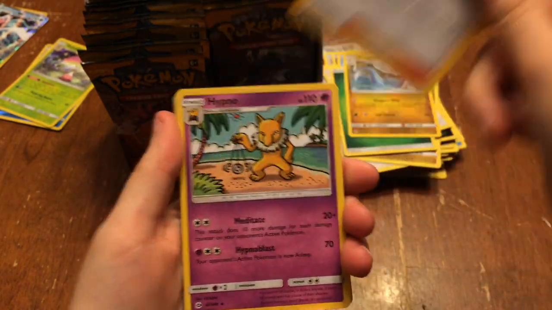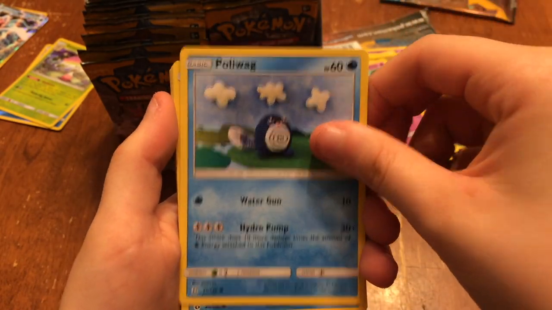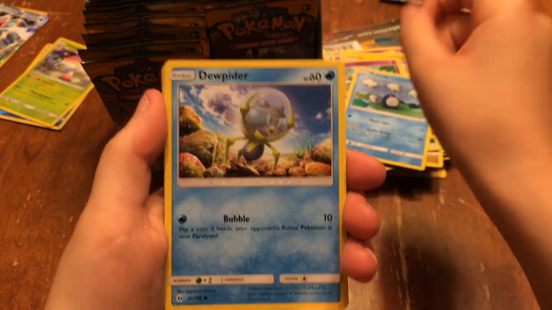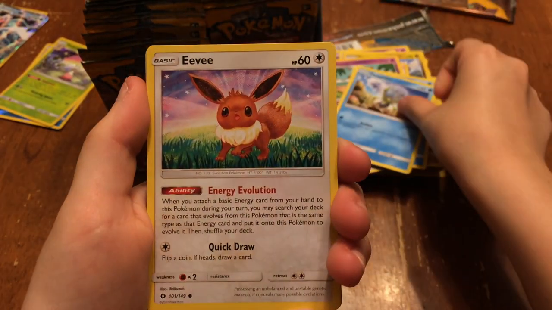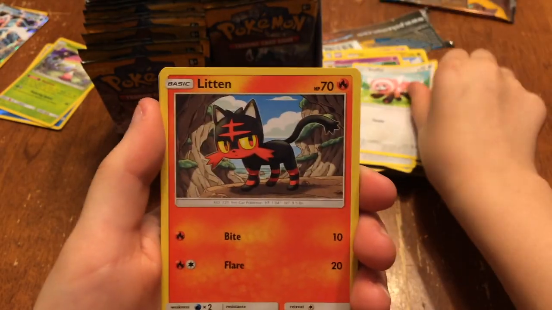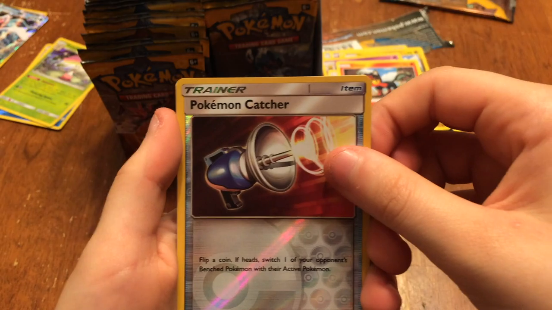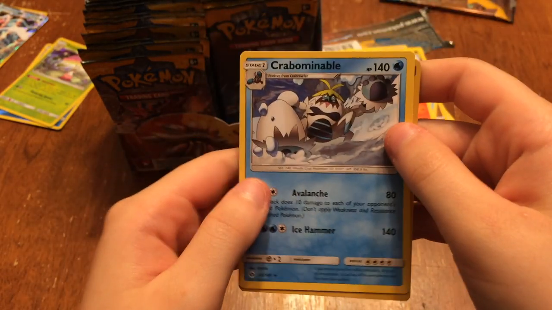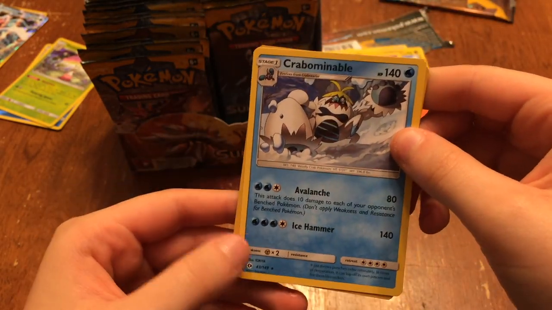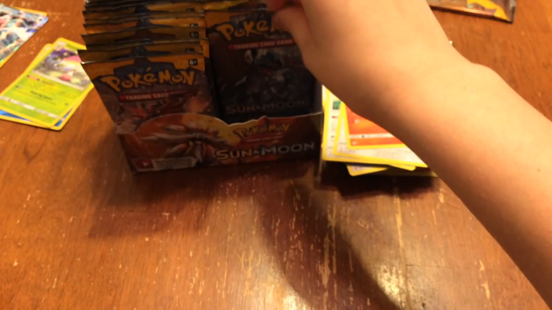That one looks familiar. And was very cartoony. Oh my gosh, a Litten. Yeah, Litten. Wow. Pokemon Catcher Reverse, Crabominable, regular rare. Nice.